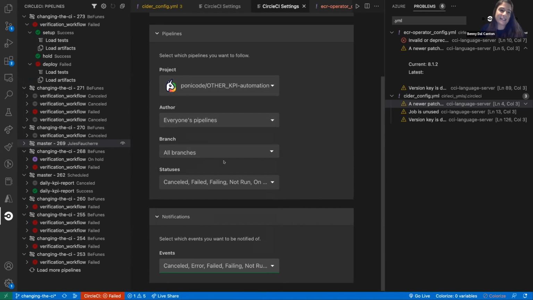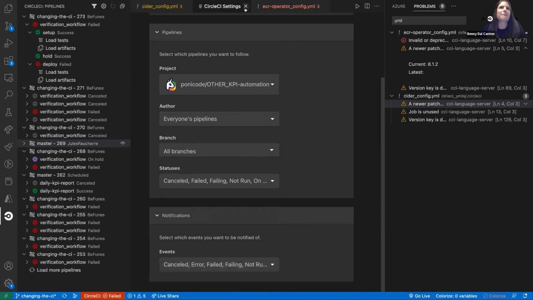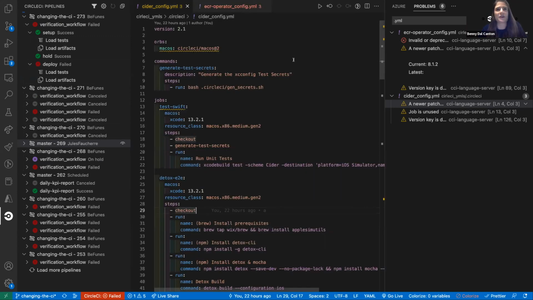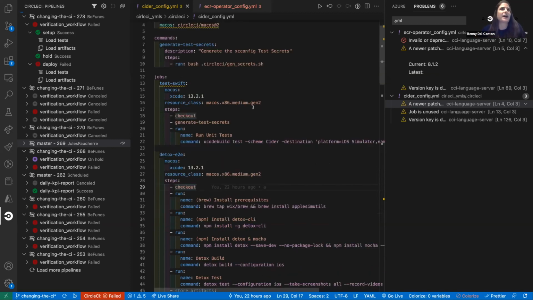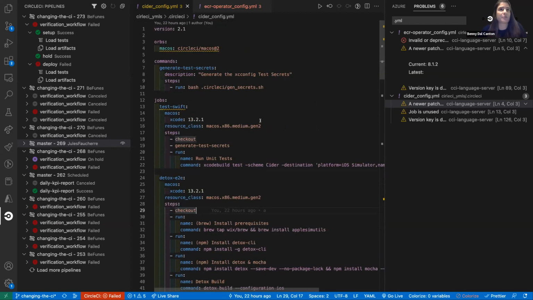There's a second set of features that we have developed that is perhaps a little bit more subtle, but I think can also bring an incredible amount of value, especially to all of you who have worked on YAML files in the past. I think you will have, and I've experienced, that it's not always the easiest thing to know whether you're using the right syntax or not. And so here I have just a standard YAML file.